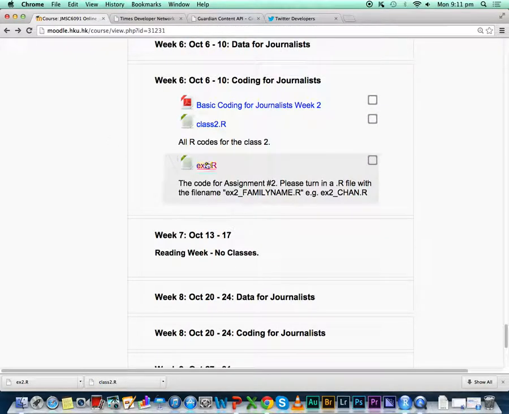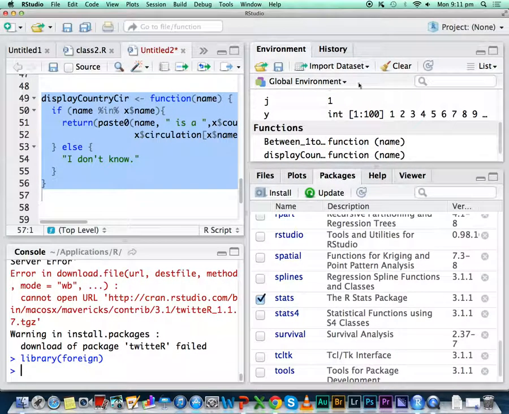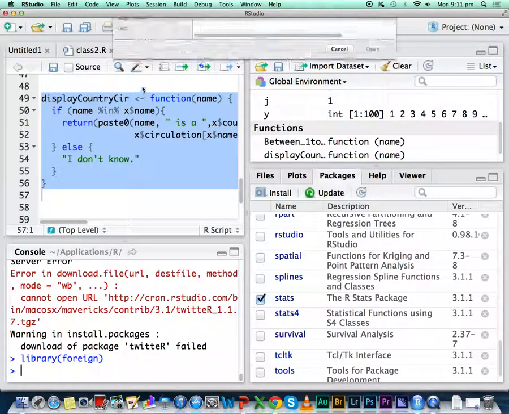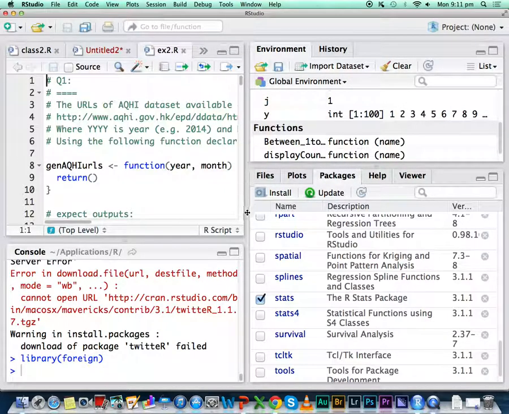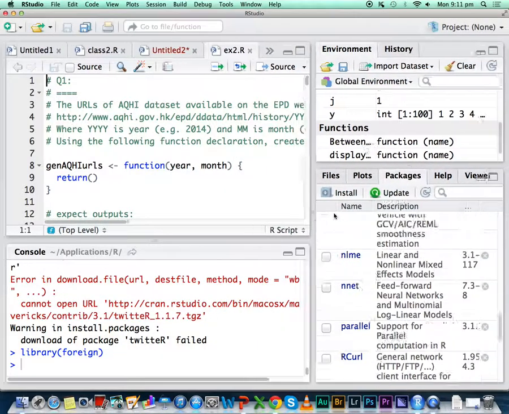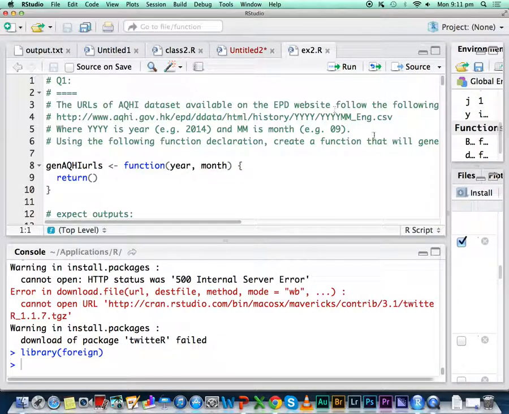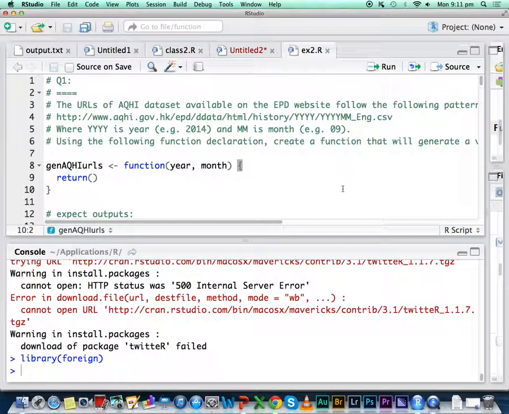Okay, let's talk about assignment 2 first. After you download this file, the file is something like that.